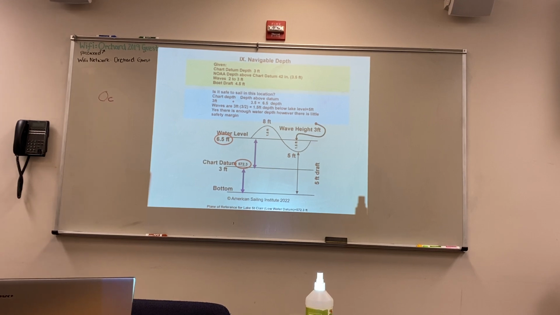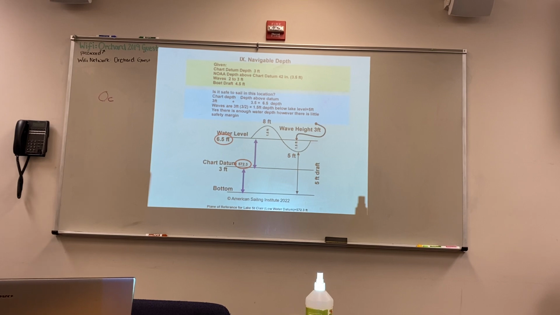So what is a good safety margin? Personally, I never go less than 2 feet, and I'd rather not even be that close. Trudy, do you have any thoughts about safe depth? I mean, it might depend on conditions, how much waves, but I like to always have at least 2 feet, and that's only if I'm really close to shore. If I'm sailing out in the middle of the lake, I'm going to plot a course around shallow spots, but if I have to go into a harbor, then that's what I'm going to be looking at.